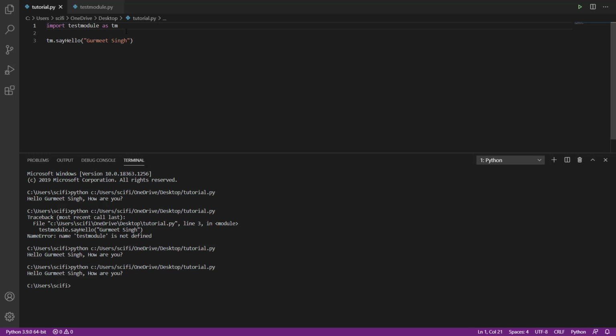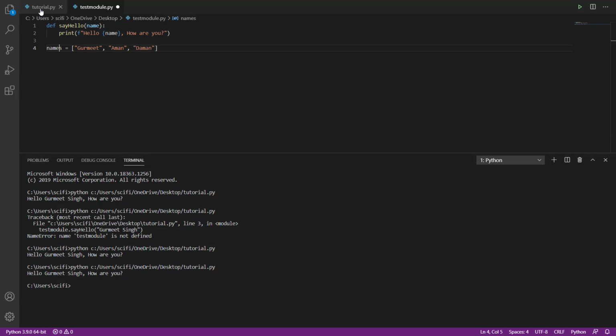Now let's say you do not want to import the entire module. Okay, now in this testmodule.py file, let me define a list like names is equal to, let's say, Gurmeet, Aman and Daman. Okay, now I do not want to import the entire module, but I only want to access this names list.